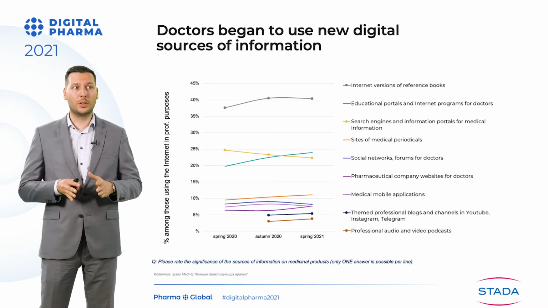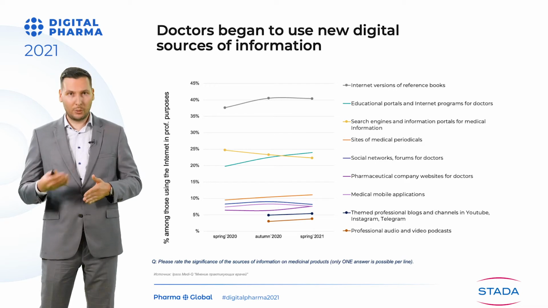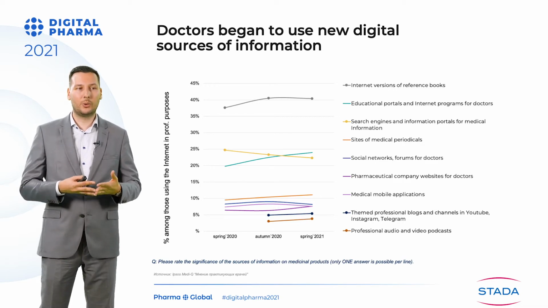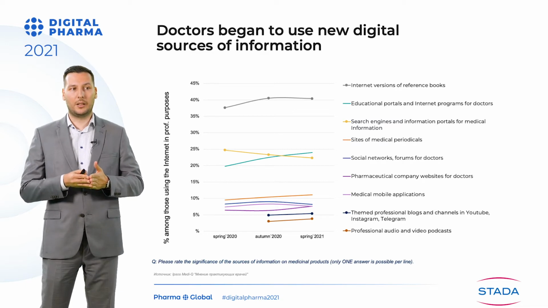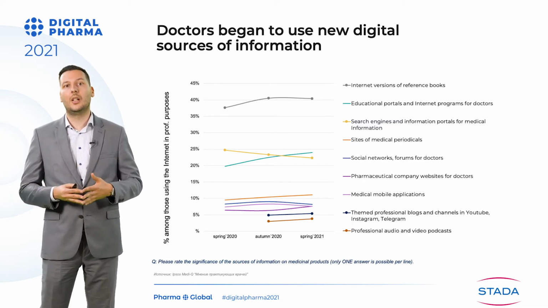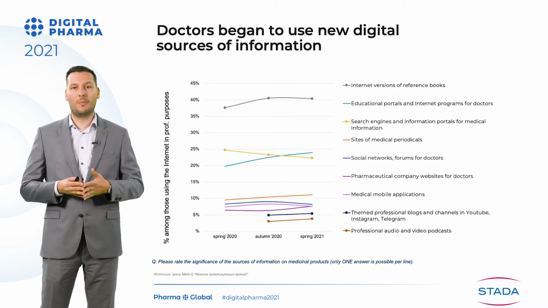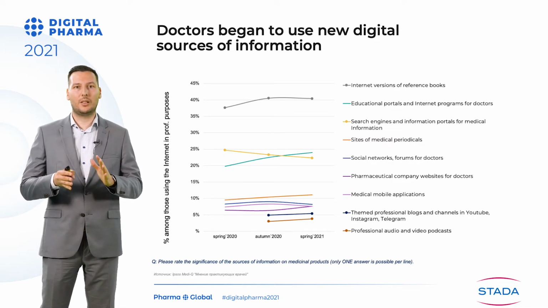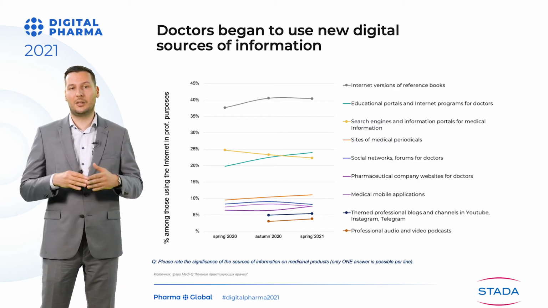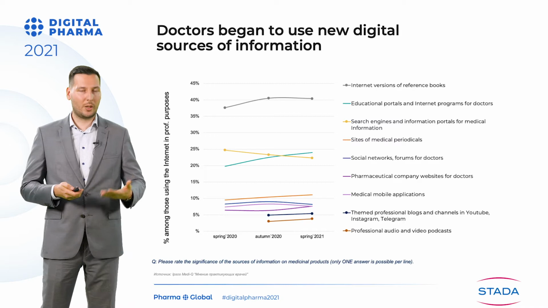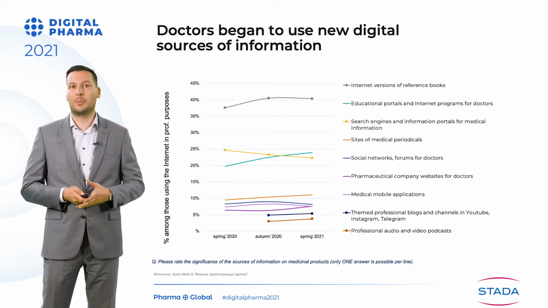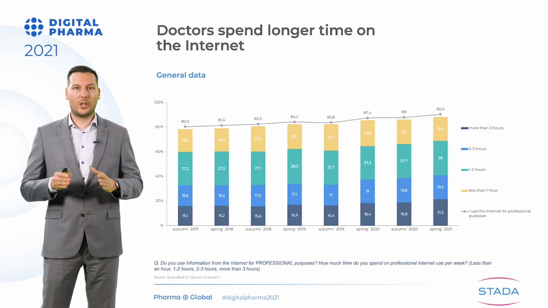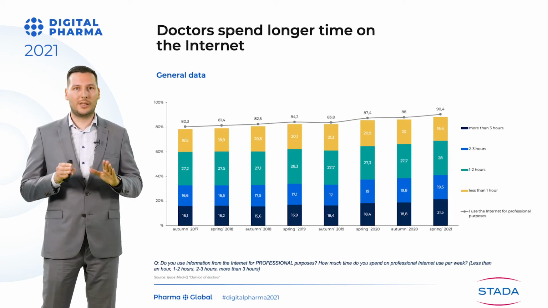Moreover, during the last year and a half, doctors started using new digital sources of information. This is a peculiarity of providing the data, and now in the reports we can see data from professional blogs on YouTube and Instagram, and audio and video podcasts in the professional field. But most important for us is that the doctor is just like a regular person who is not an expert in healthcare. They receive information both from professional websites and from podcasts.